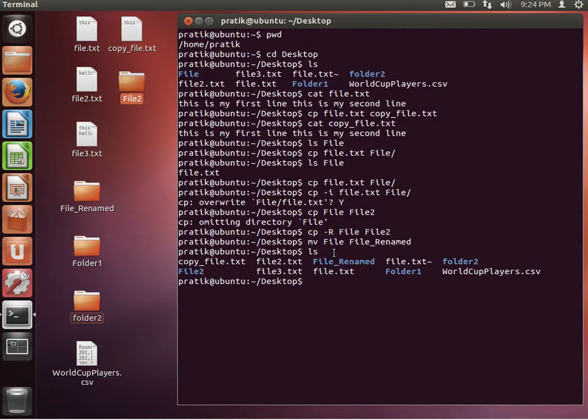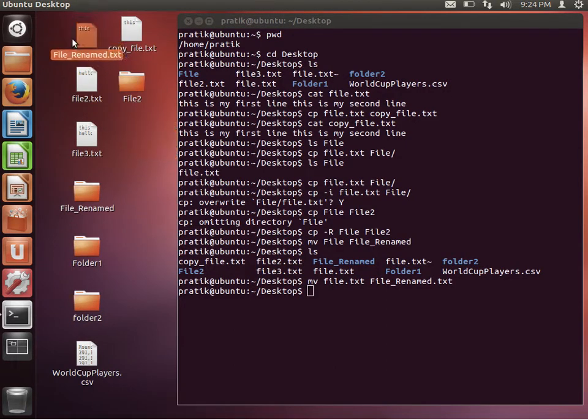Okay, looks like the folder is renamed. Let us try to do it once again. File.txt to file_renamed.txt. Okay, now you can see the file is renamed.